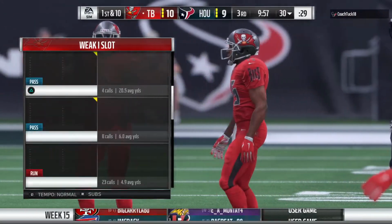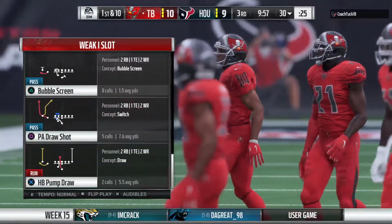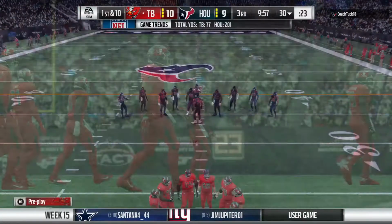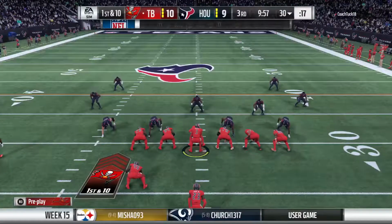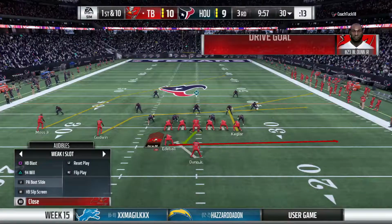I like the way you termed that because now I think they go a little bit deeper into their playbook. They like what they did in the first half. That worked okay. But in order to get the separation that you just talked about, change things up a little bit. Change your tendencies. Try and hit them a little bit more with some things they didn't see in the first half. We'll see if they do just that.